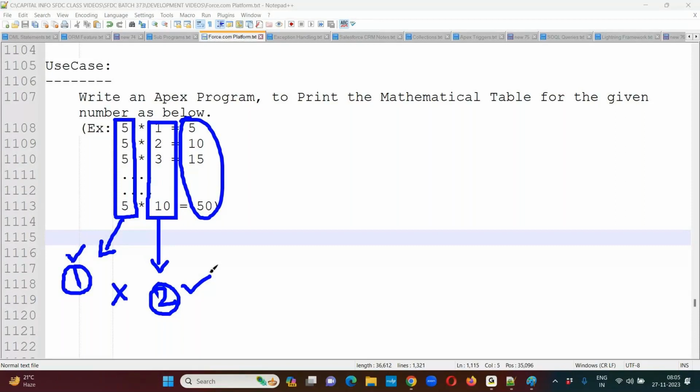The second variable will hold the value starting from 1, because we are always multiplying the number starting from 1 onwards. So I want to initialize a variable with the value 1.